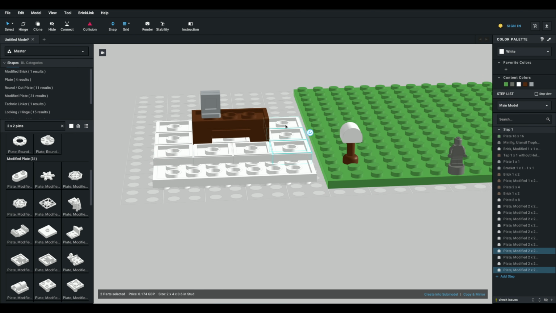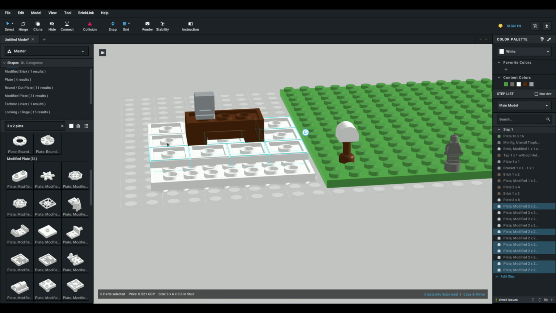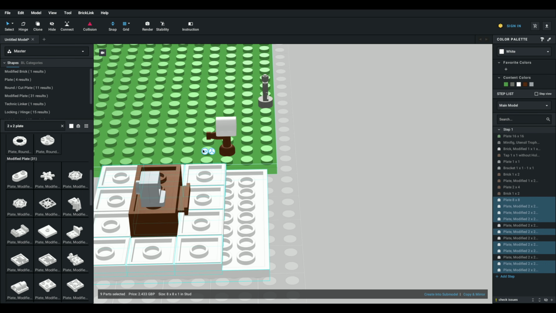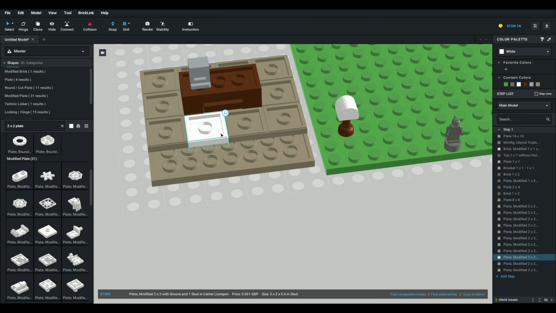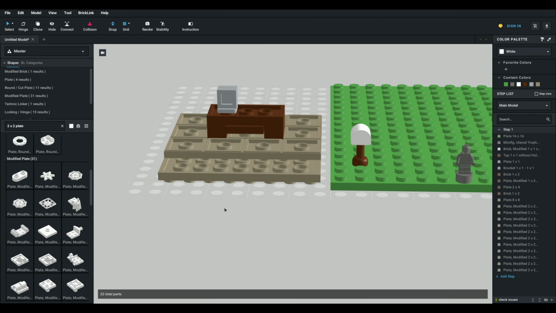And let's just colour these in, because this is supposed to be the floor upstairs. What colour floor upstairs are we having? Go for a wooden floor. I'm quite a fan of the dark flesh. Medium dark tan is kind of what I was going for. Very boring sort of thing, but there you go.